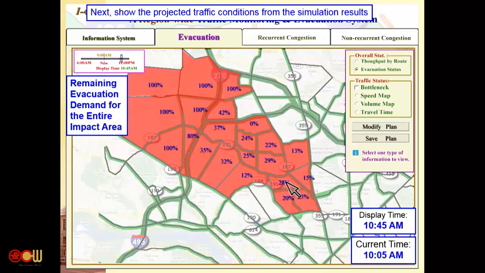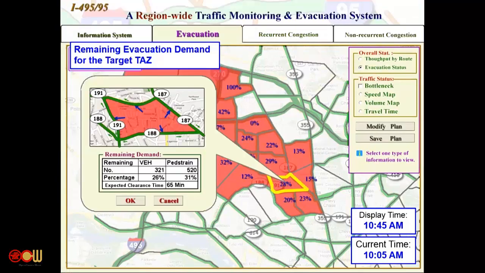And this is the remaining evacuation demand. At any time you can see the 100% to be evacuated, and some already evacuated. You can see the current condition. As I mentioned, sometimes one area has more people evacuating or fewer people evacuating. In this example you can see the remaining vehicles and pedestrians, how many. Pedestrians have to be converted into vehicles. What percentage remain in the control zones? If they're still in the local zone, then they're still pedestrians, but once they get on the freeway, we have no pedestrians.